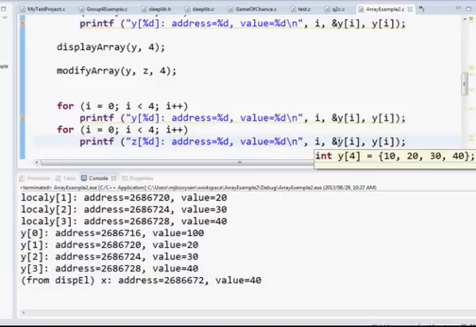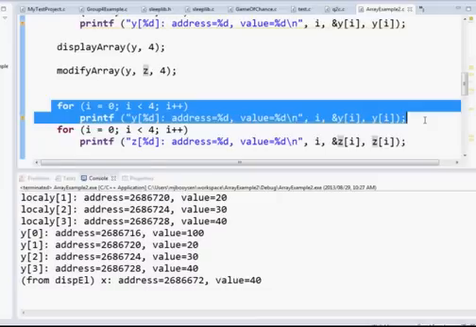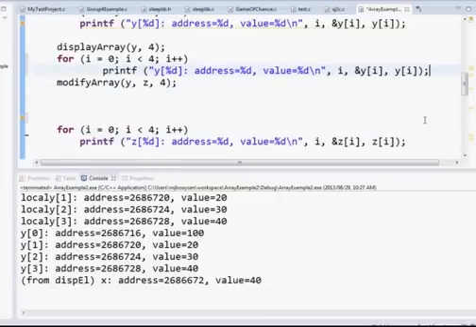So what we expect to see now is, after we've done this modify array thing, we should see that z has now also changed to be exactly the same as what y was.